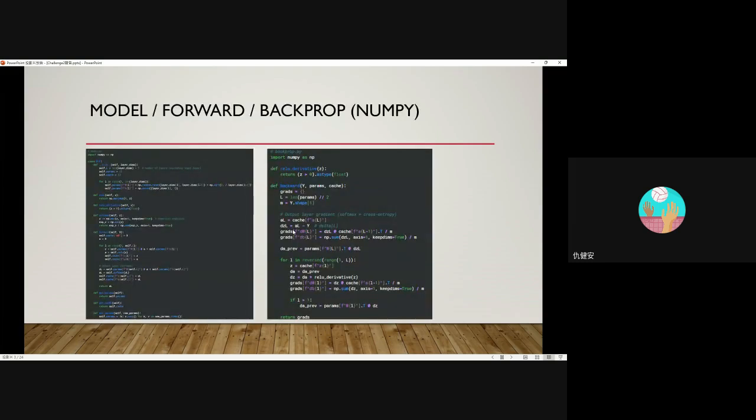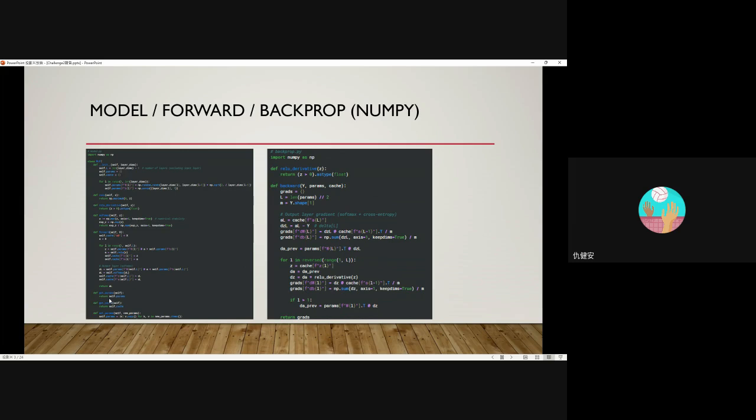And here's the code part. First we build two models. This one is the NumPy model. We first randomly generate the weights and biases, and then we use the formulas to calculate the ReLU activation function and the softmax activation function. And then this is the forward pass, which passes the bias and weight to the next layers.